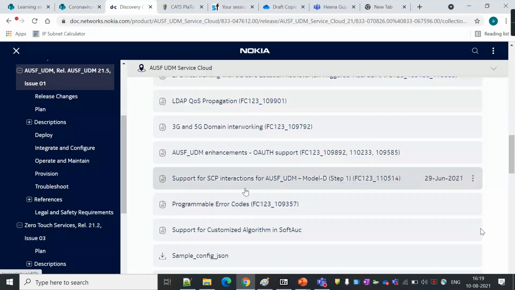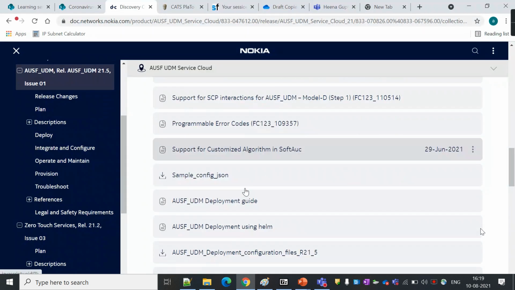Ayush, one question. You mentioned the Plato tool. Is the basic purpose of that tool only standard file generation, the YML file and the XML file? I think these YML and XML files also come with the software package.